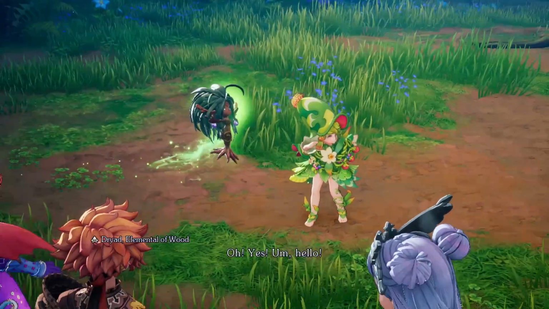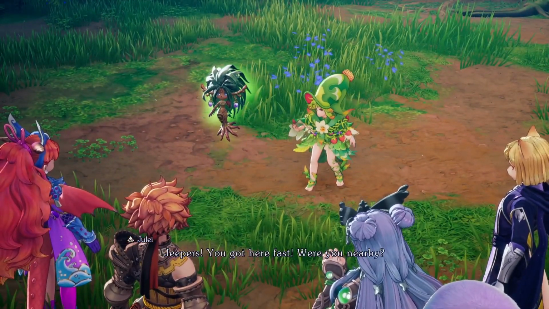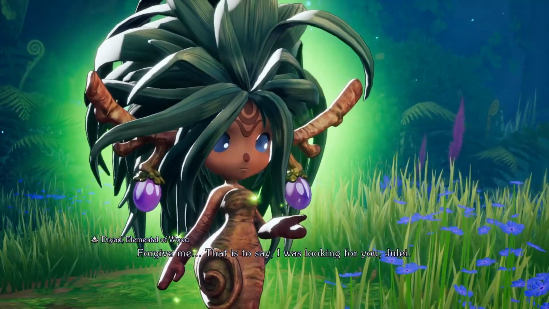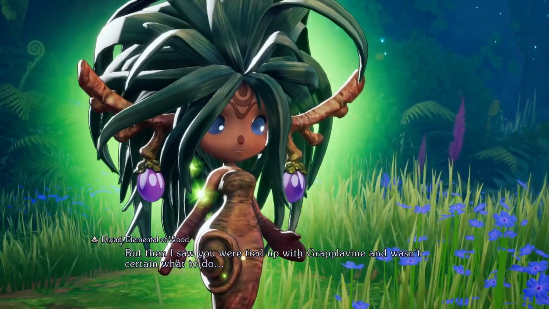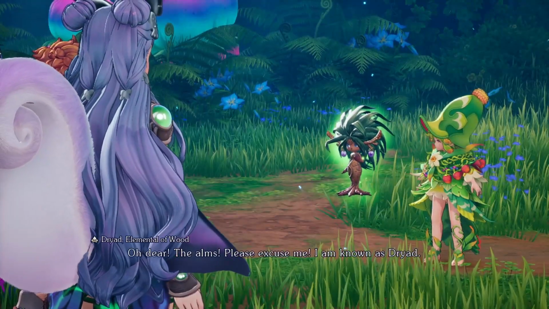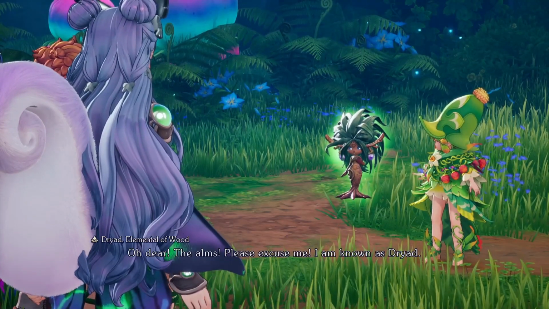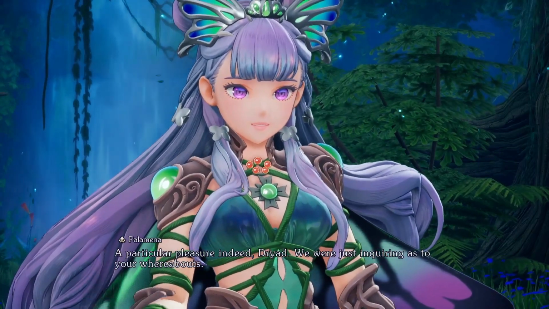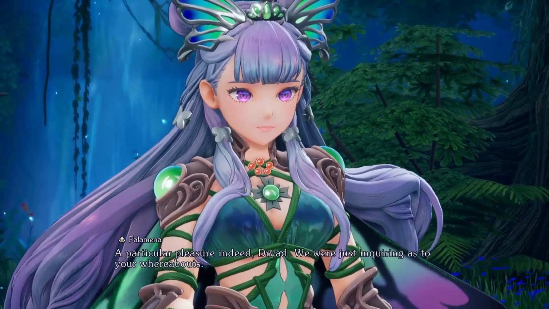Oh, yes, hello. Jeepers, you got here fast. Were you nearby? Oh, forgive me. That is to say, I was looking for you, Jule. But then I saw you were tied up with Grapplevine and wasn't certain what to do. Oh, dear, the Alms. Please excuse me. I am known as Dryad. A particular pleasure indeed, Dryad. We were just inquiring as to your whereabouts.